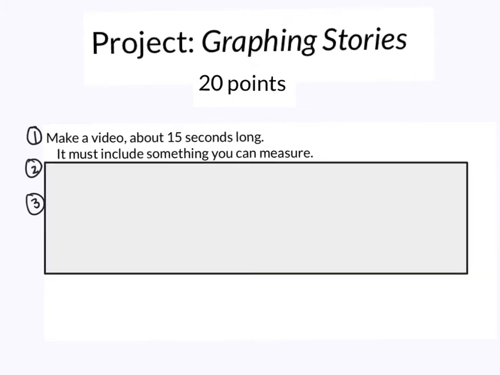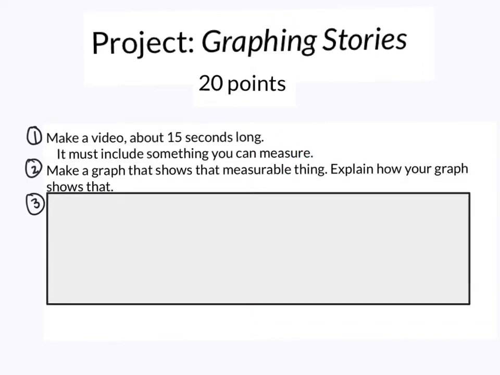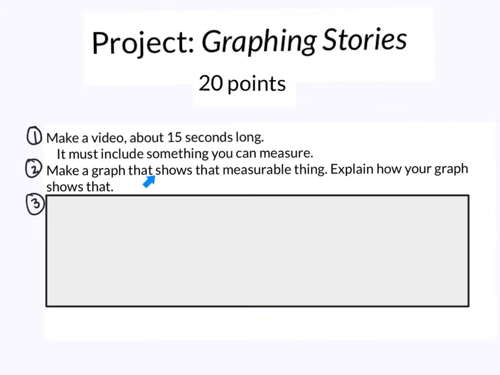Second, and just so you know, it has to include something you can measure. I'll give you a lot of examples of what that could be. Second thing, you're going to make a graph that shows that measurable thing. So whatever you're measuring, you're going to make a graph that shows that. Then in words, you're going to explain how your graph shows that.